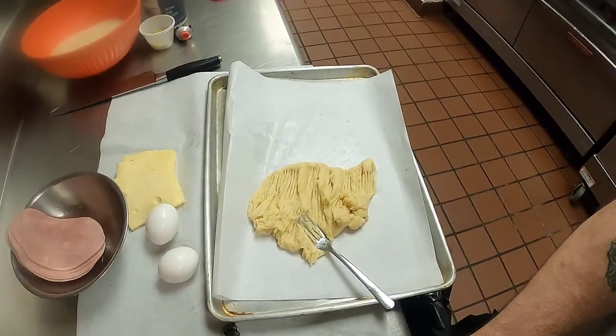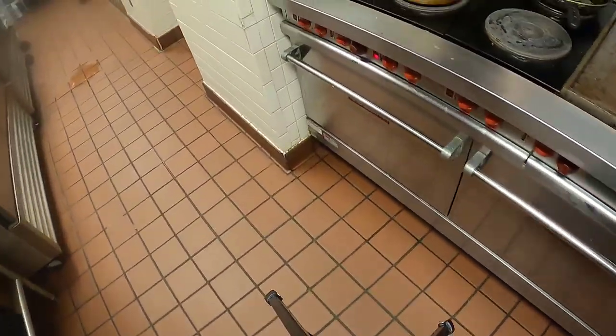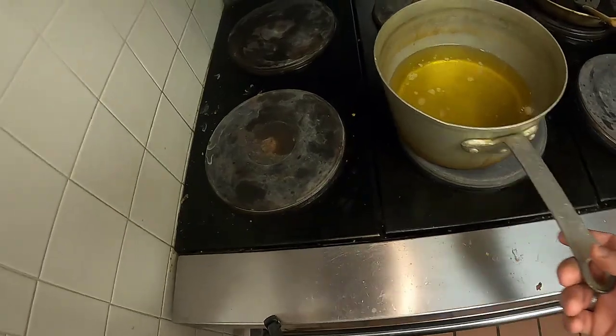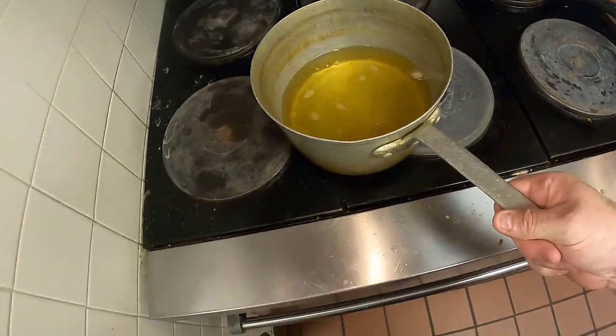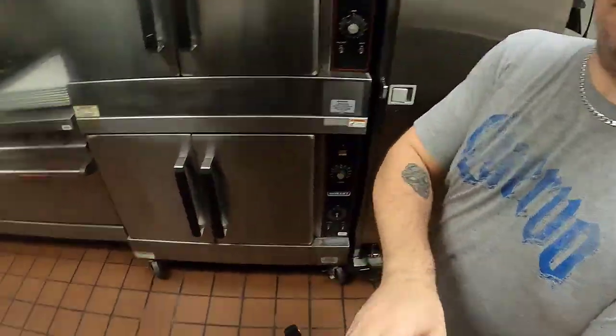Actually, just to be on the safe side, the oil is looking pretty decent, so I'm gonna take it off the heat. I'm gonna leave the heat on, but take the oil off so I don't overcook my oil and get it too hot, so that when I throw this in, it doesn't automatically brown up after 5 seconds and become kind of burnt.